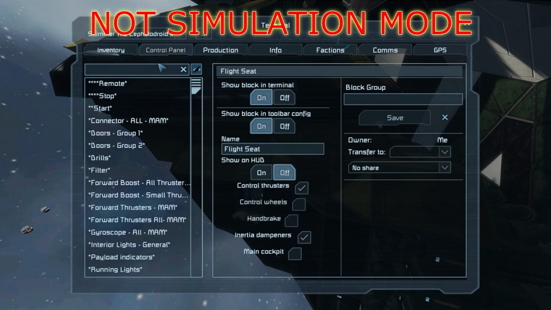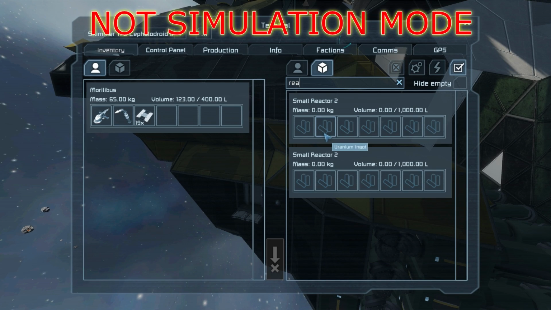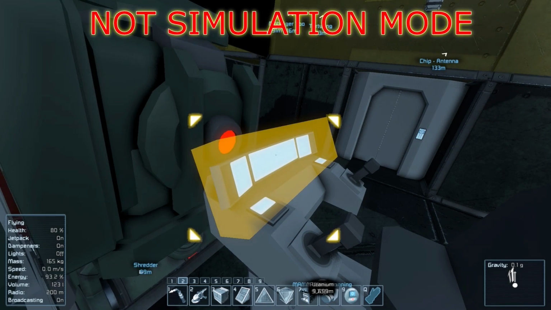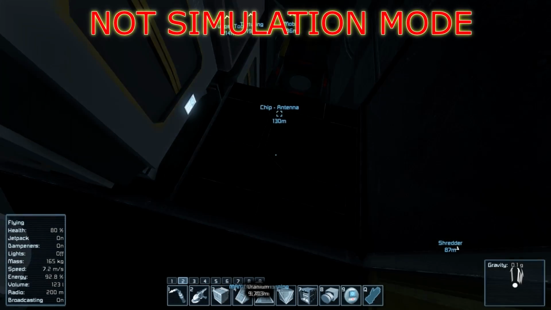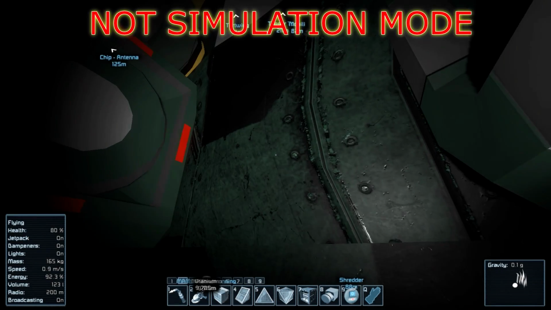Ship fuel critical. That is why it crashed. That's awesome. Okay. Well, we can manage. Oh God, it's dark. We can deal with this.